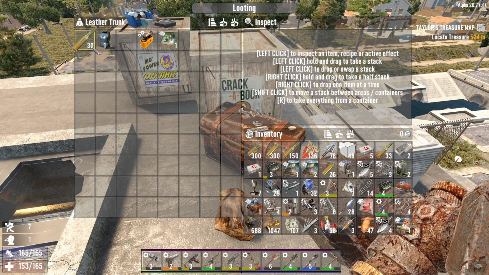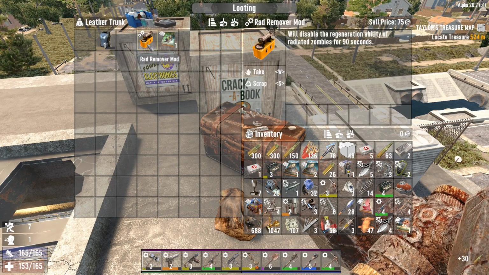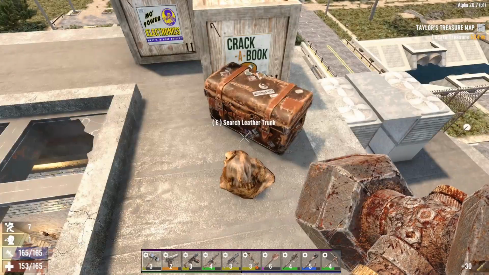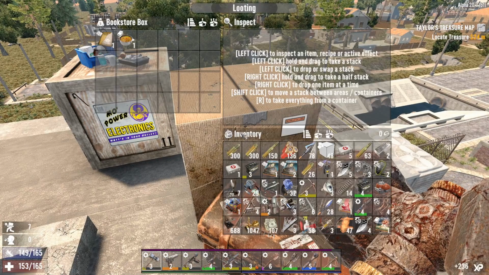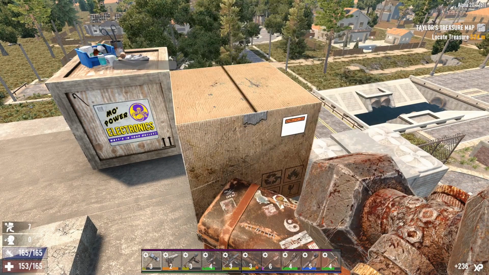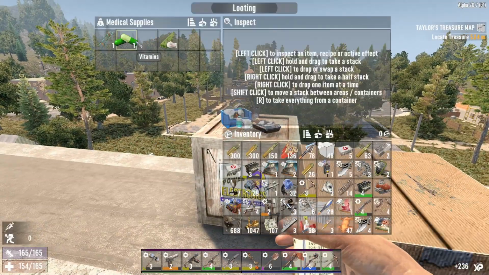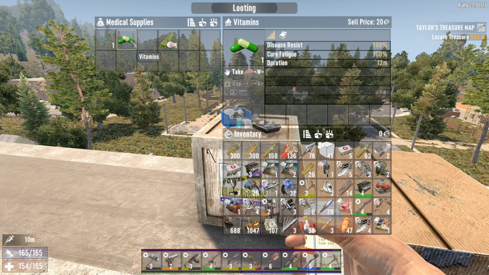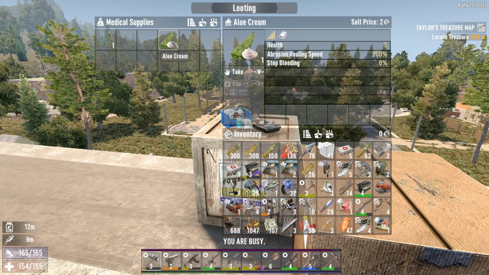I can go... just take what we can. Rad remover would be nice. Okay, I can't take any of that. I'm gonna have to come all the way back up here. Yep. I'm gonna have to come all the way back up. Use that right now. Use that right now. And I'll even use this right now.